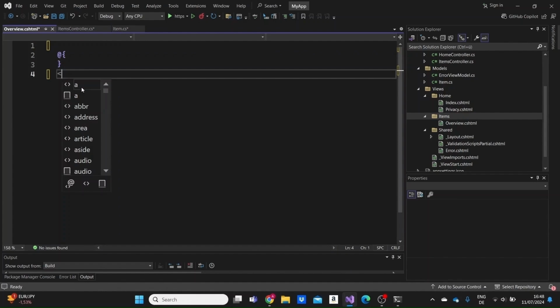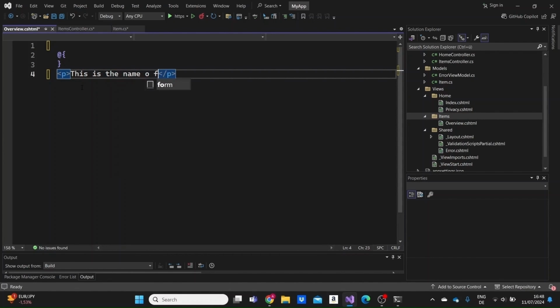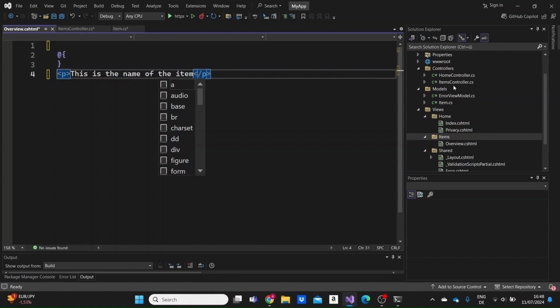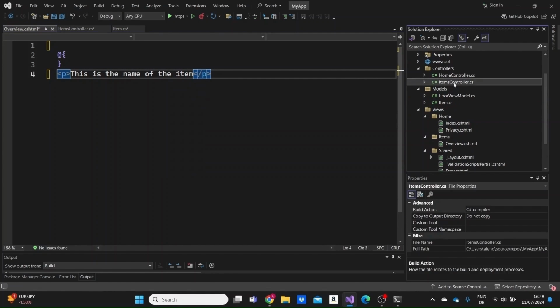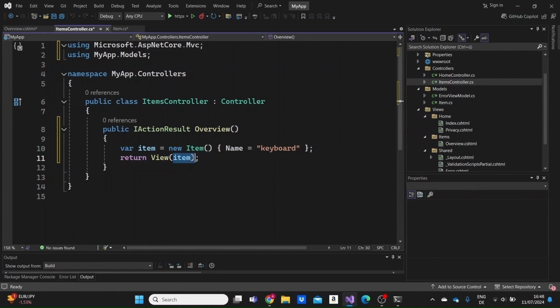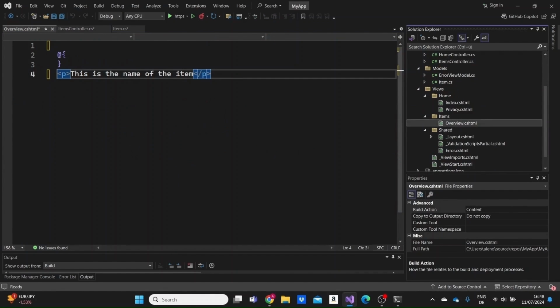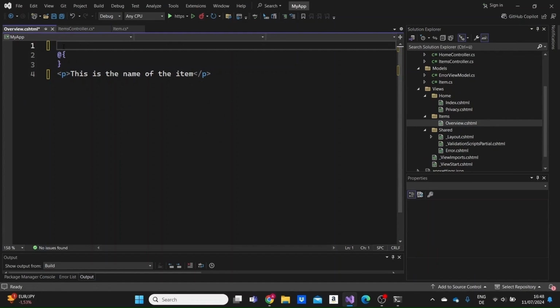I'm writing an HTML paragraph here, and I'm going to display to the user, this is the name of the item. And for me to access this item model that we created inside our controller, that we put as a parameter in the view, I'm going to need to import the specific model on top of our view page.